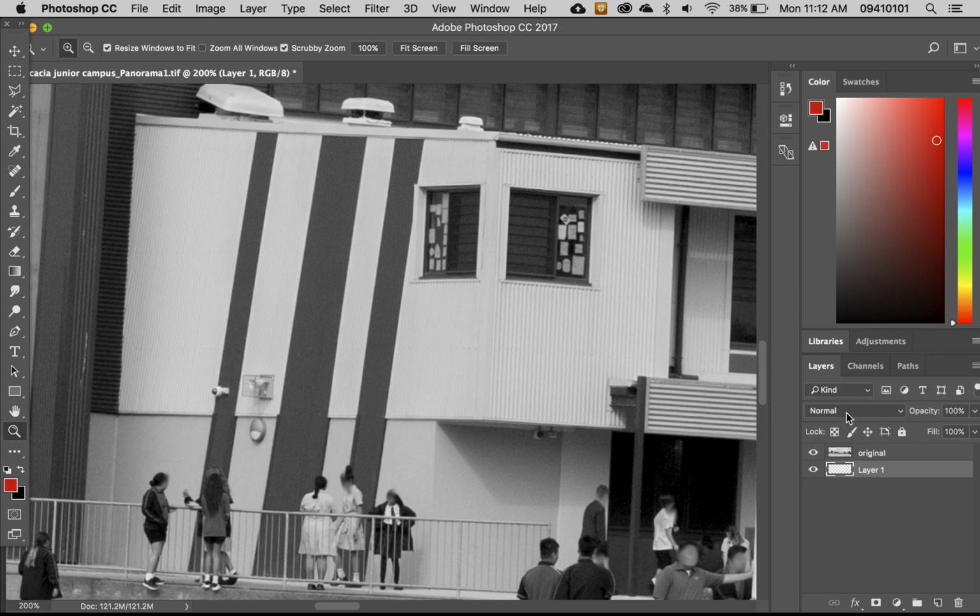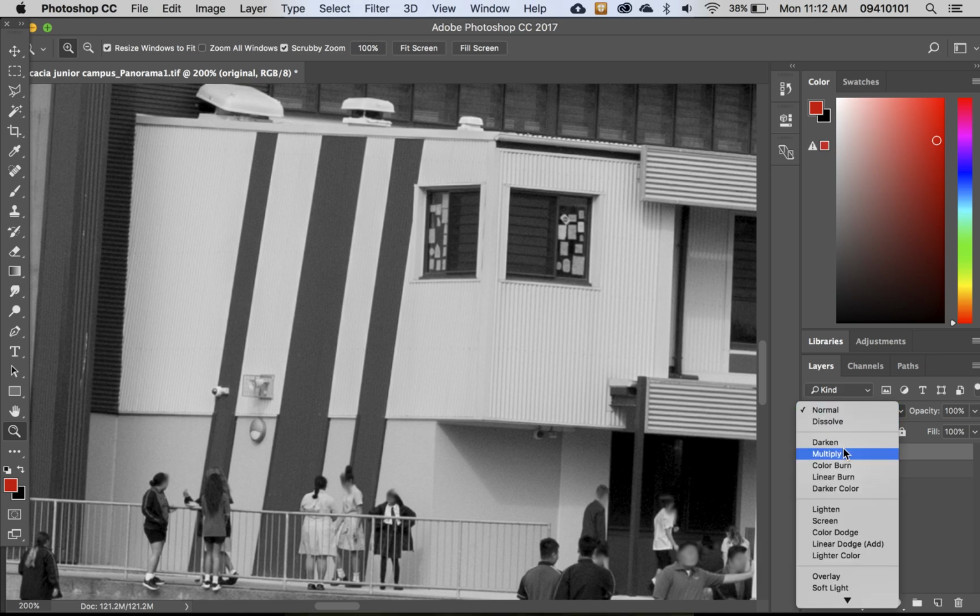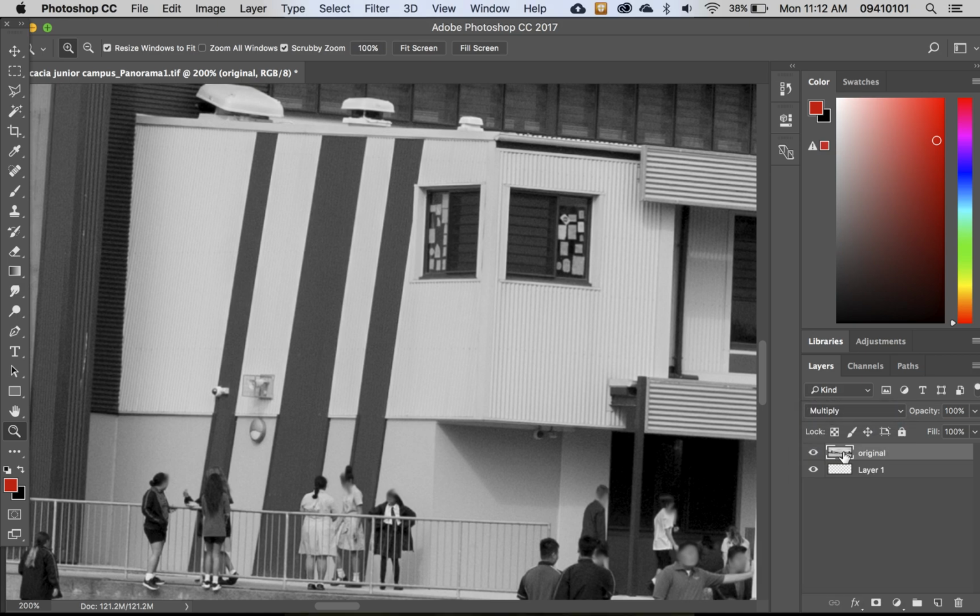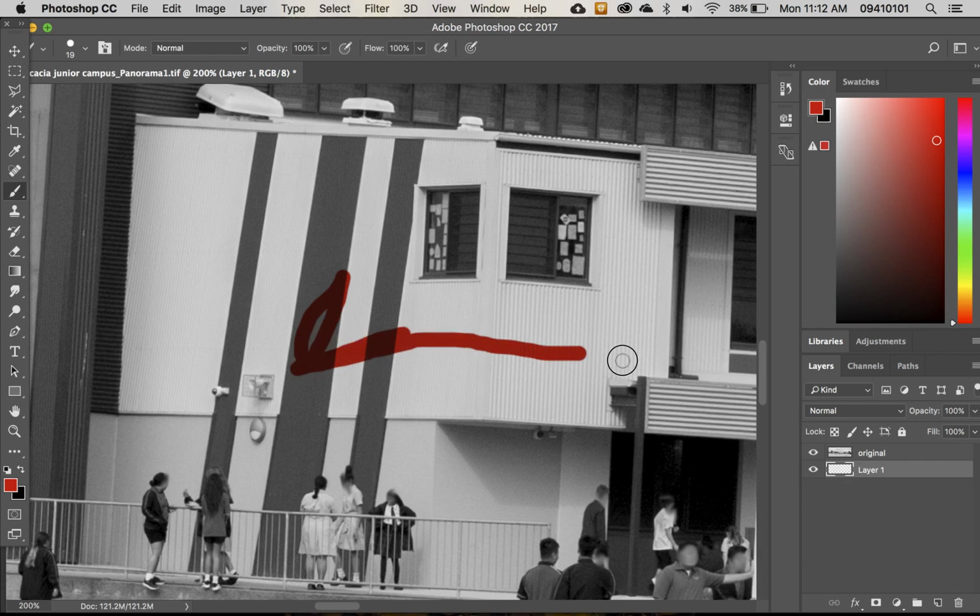Now, because this image itself is underneath the main one, I don't see this right now. Okay, so if I change the mode of my original to Multiply, watch this. If I now paint, I can actually paint over top of my image and put color in. Pretty cool. Now I'm just going to undo this. I'm going to be a bit more controlled in my work.